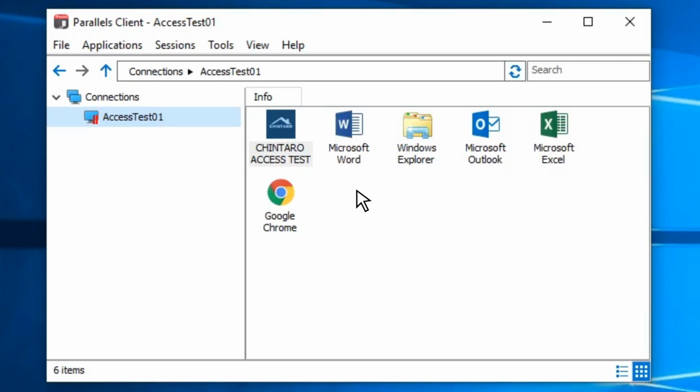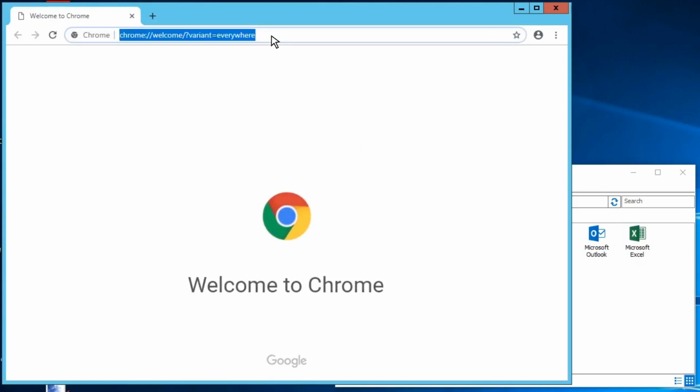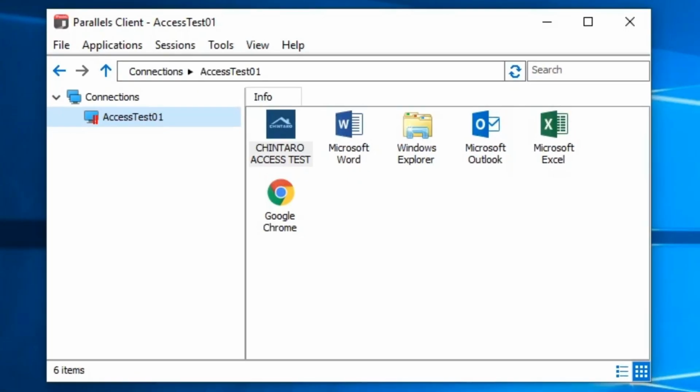Because your data is stored on the cloud, you can access it anywhere that you have an internet connection, including on an iPad. If you would like to view Chintaro on the web, Chintaro support will provide you with the URL to do this, but please note that you cannot connect to your network from the web browser. So if you need to save, import or export data, you'll need to be logged into this Parallels client on your desktop to do so. If you have an iPad, there's a Parallels app that you can download and install and use the same credentials as we first used to log in to access Chintaro on the iPad.